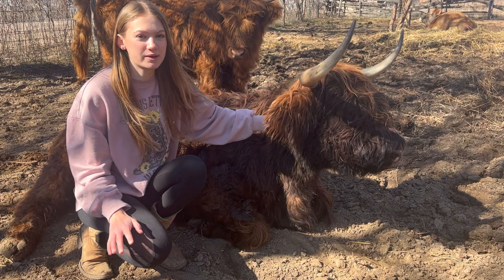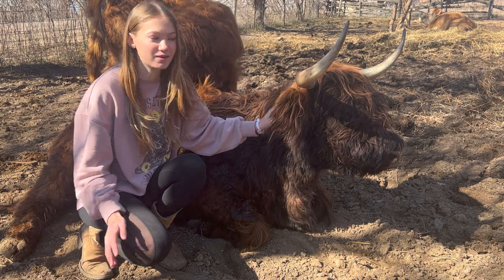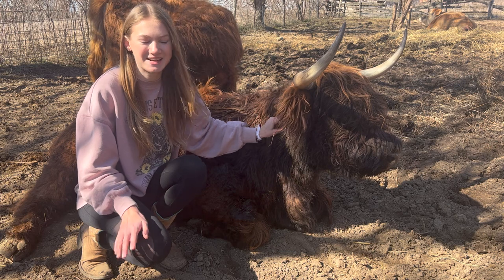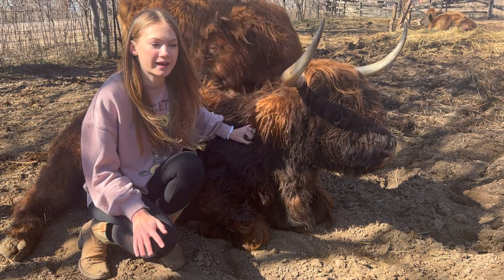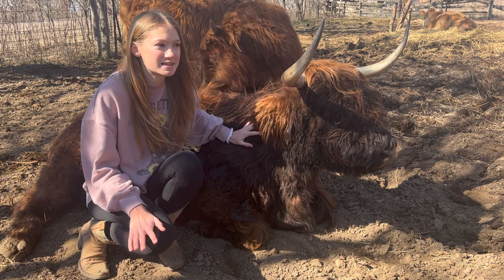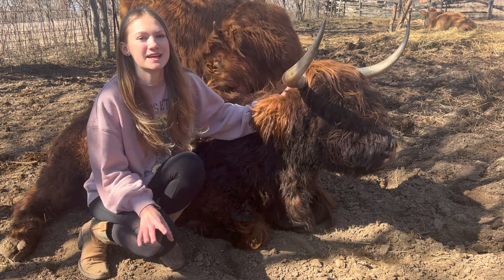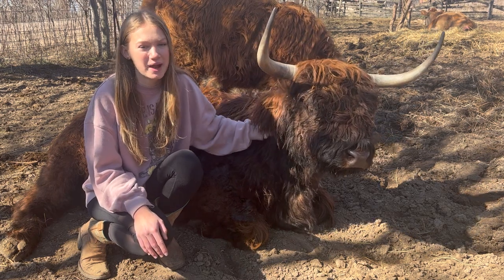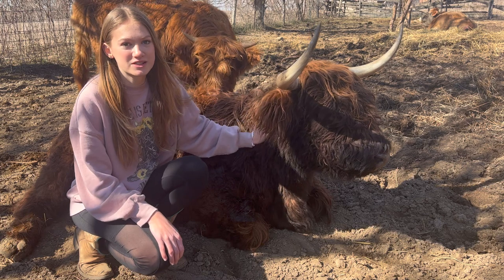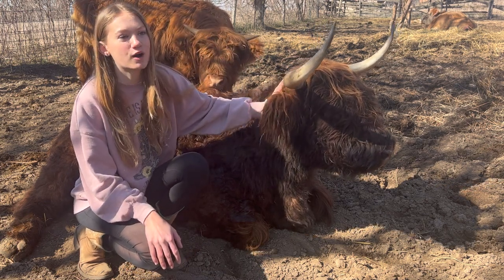She is pregnant with our last bull — his name is Fergus. He's a lot bigger than her; she's a mini and he's a regular Highland. So usually we need to assist in her births — we need to pull her calf. Because we have this new bull we won't need to deal with that anymore after this year. We're definitely gonna have to be there for the birth and I'm going to do my best to record videos of all of the animals' births this spring.